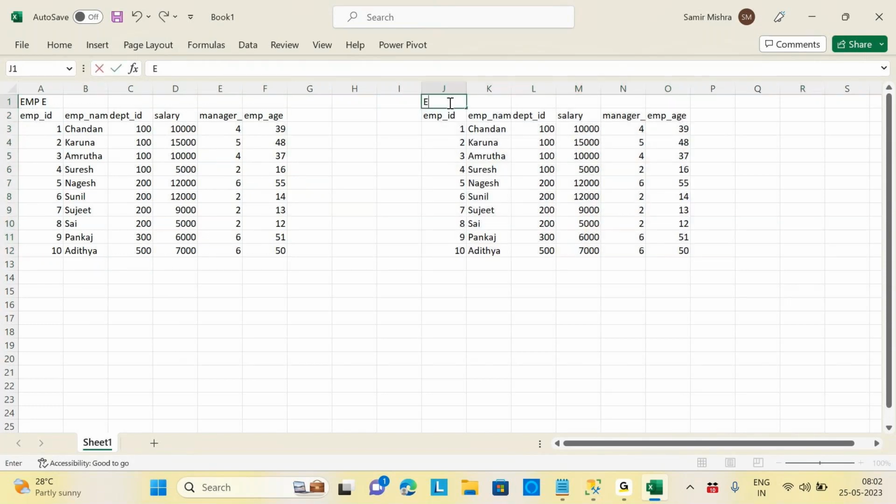So employee E1. I will create 2 copies of the same table. Now, if I ask you the question, just consider you have 2 tables on your screen. You are saying that the manager will be in a separate table. I've given you one more table, just like a replica of the same table. Now tell me what will be my manager.